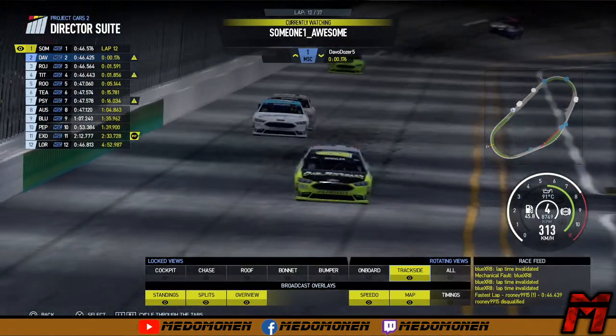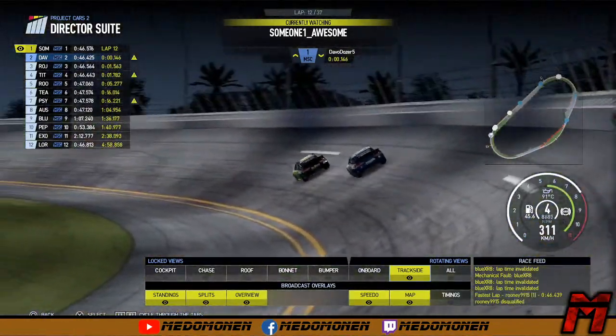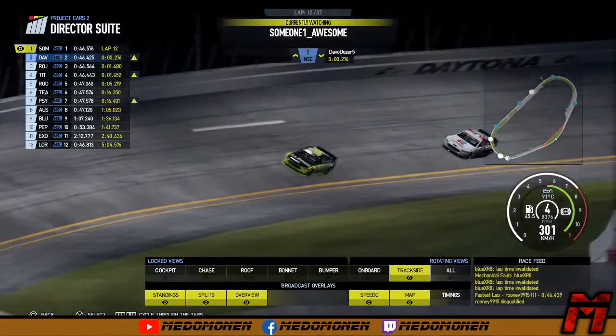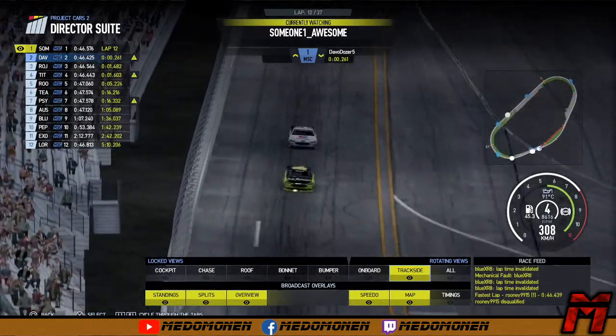Davo is just opting to get out of the draft there, and he's trying to go on the outside lane. He's trying to choose his lane here. Someone Awesome has track position, so he's going to be able to choose that lane first. So they both try to take the same lane here, and it looks as though Davo's just going to hold out to the very end now, as he wouldn't want to lose out again.